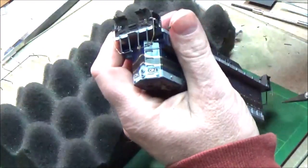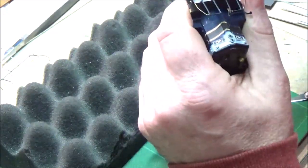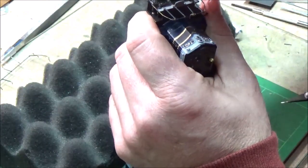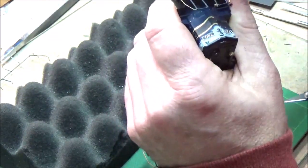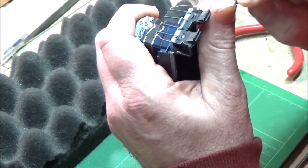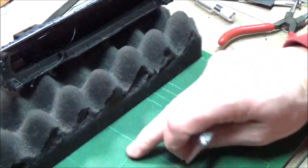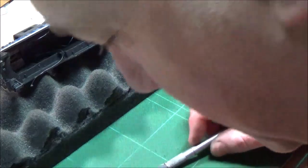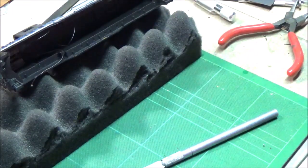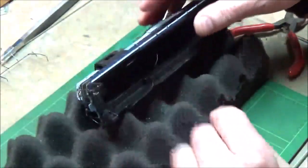I'm just going to take these MU cables off because I think by the time I work through this whole model, they're going to get trashed. So they're just CA'd on. That one didn't come out well, but 2 of them came out pretty well so far. Yeah, so I'm batting 500. All right. So those will get replaced with either another set or, like Glenn Thomas, I might use some 30 gauge decoder wire. So now I can just chuck all these bits and either go into my parts bin and grab another set of the white metal ones, or like I said, modify and use decoder wire.